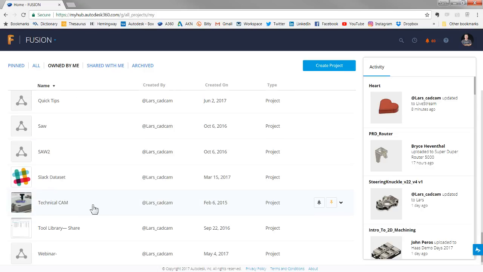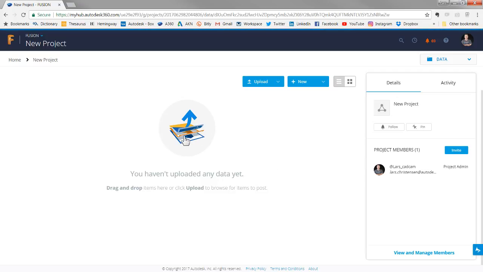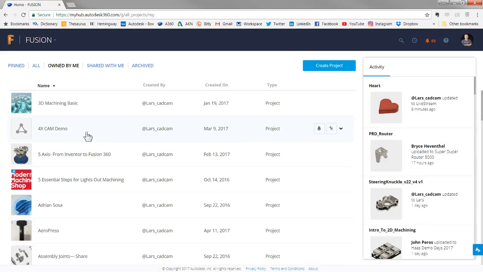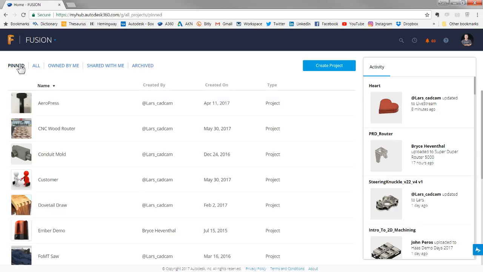Now, as you're seeing, you can absolutely delete things out of here. These different projects that you have in here can absolutely be tossed. If you toss a project, it becomes archived, and the archived ones are sitting over here, where you can either delete them forever or restore them back again, which can be kind of nice.